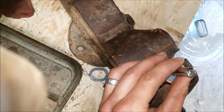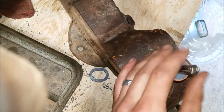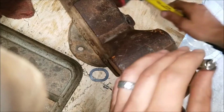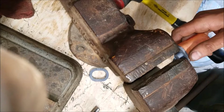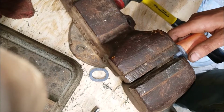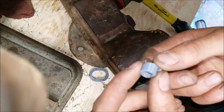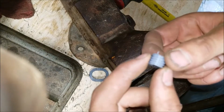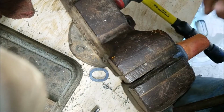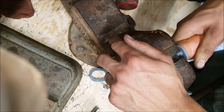It's going. Need a longer long socket. Yeah, I can grab that. Yeah, so like I said, my original goal was threaded. So the parts in here are threaded. I just couldn't get it to go. It was too tight. So we'll fix that up if this is successful and we want to try this again.